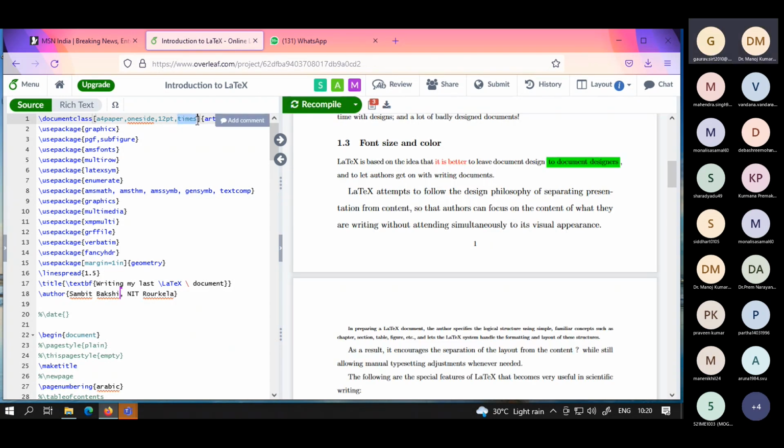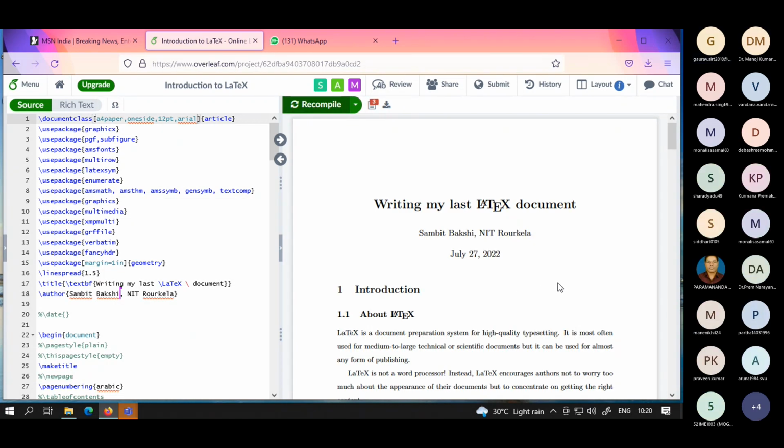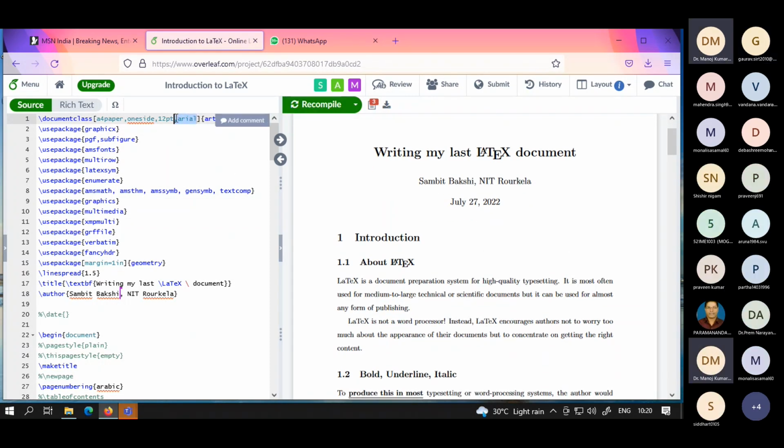Can you see I have written Times here? Yes, sir. That means it is using the Times font of the LaTeX compiler library. If I write Arial here and Arial is not recognized, I think this is the standard format we can write here.